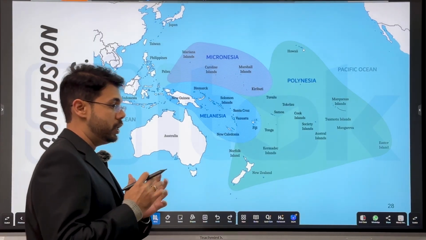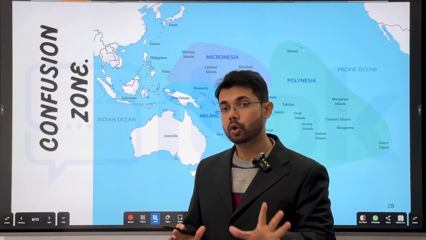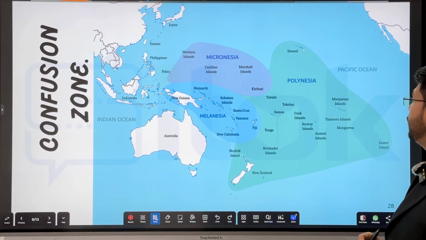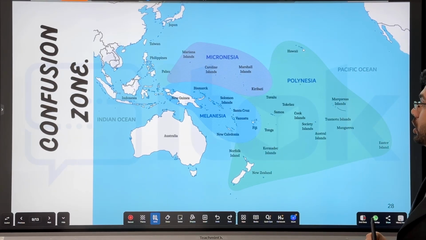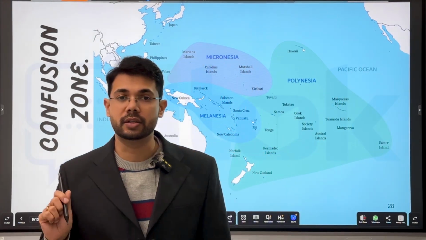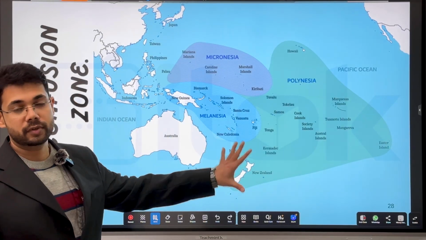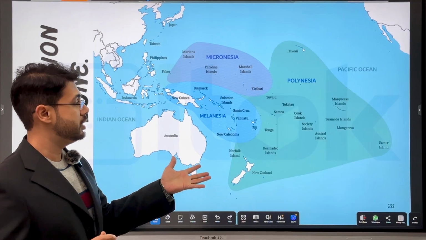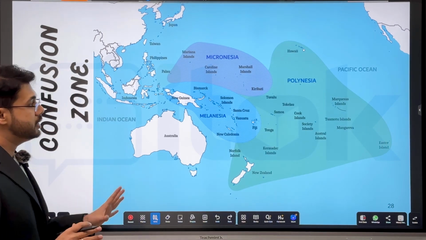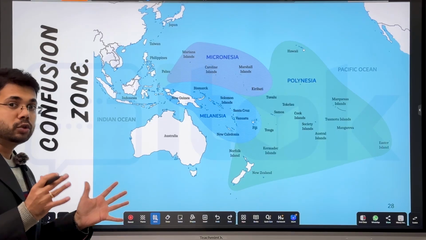So, after this, we now enter the big confusion zone, which many UPSC aspirants do not know about, but we'll be studying about these three regions: Micronesia, Polynesia, and Melanesia. Now, many confuse these as countries. These are not countries. These are actually sub-regions. Now, Oceania is a huge region in itself. It's the smallest land region because the number of islands are really small. But these regions are huge, and these sub-regions enter into other continents. What we traditionally think is not true.